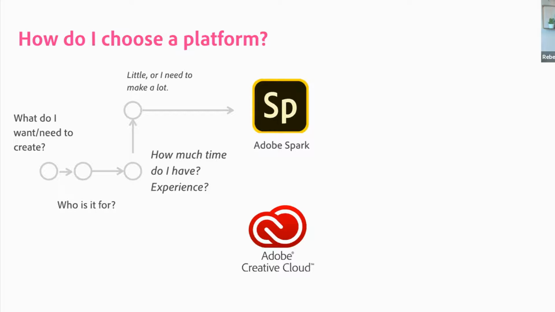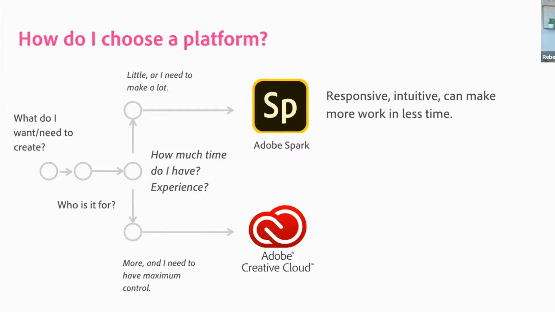That's like my students, their book things. They could, in a half an hour, make 3 different book covers. So we're not spending time learning tools, we're spending time engaging in what cover is the most compelling. Instead, you're going to go to the Creative Cloud when you need more control, when you have more time, and when you have a little bit more experience. So just some things that happen with this.